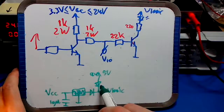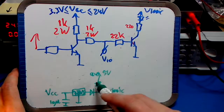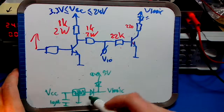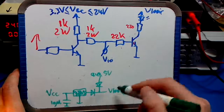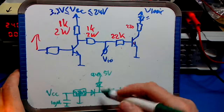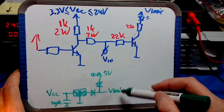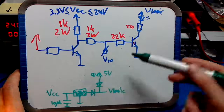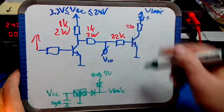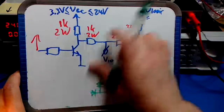These diodes are here to prevent current flowing back. If this diode would not be here and you provide, let's say, 24 volts, well, that's not cool, but let's provide 5 volts here and you don't provide any VCC, there would be current flowing back maybe into the regulator. So I don't want that. So to prevent current flowing back into a voltage source, let's put these diodes here. You will have a diode voltage drop of 0.7 volt or something like that between V-logic and the actually applied 5 volts, but that's not a big deal because that voltage drop has no influence on any voltages that you're going to measure. It's just the little LED and the microcontroller. They can run off 4 volts or 3.5 or 3, that's fine.